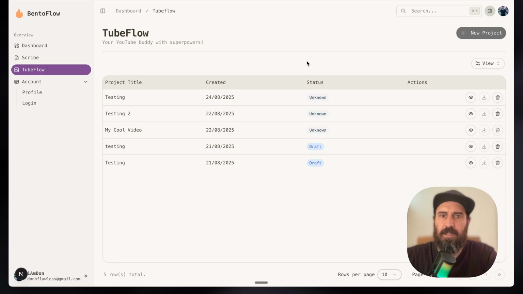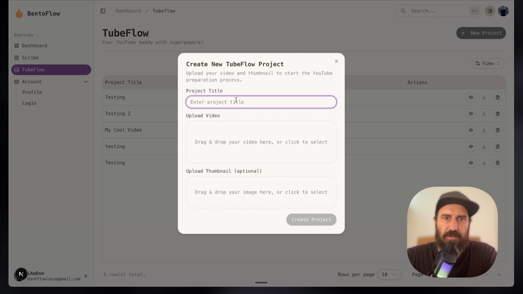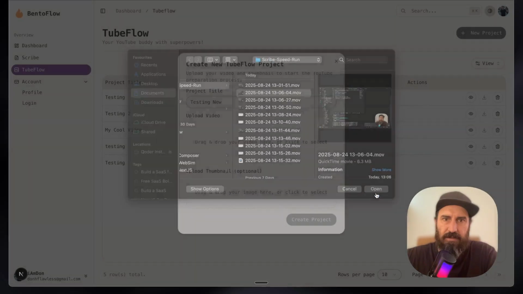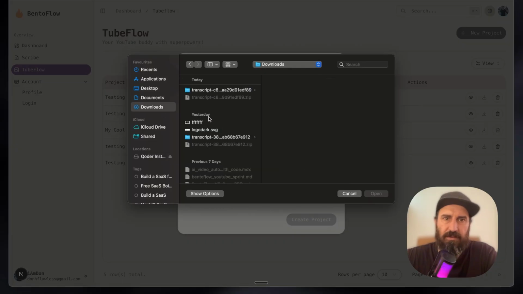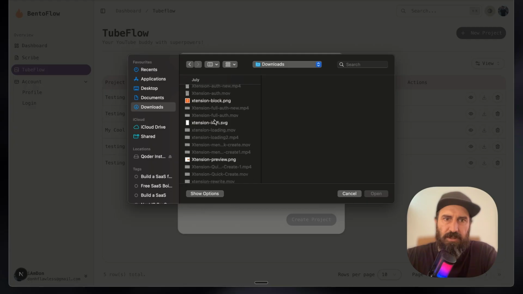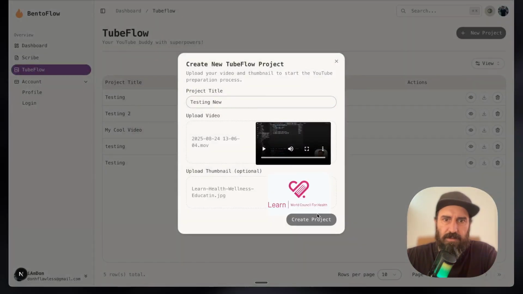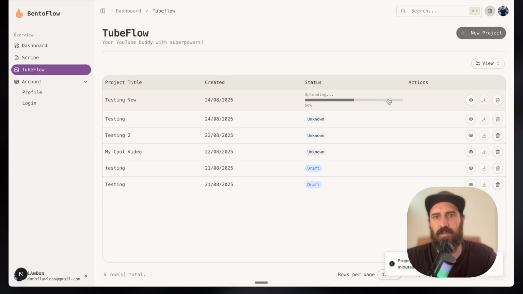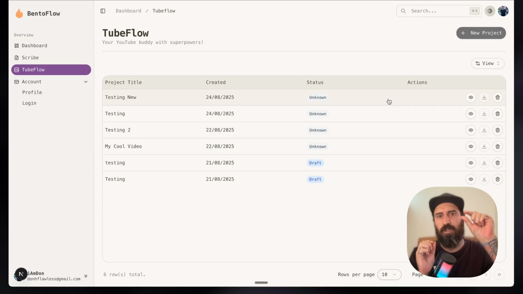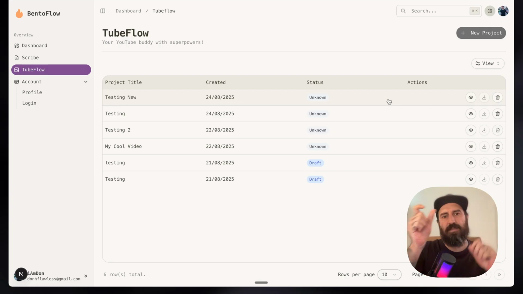SEO in mind. The features aren't totally complete yet, but you would basically just add in a title, you select your video, thumbnail, you'll have that later, so this would be optional. I'm just going to select that. It would create the project, it would upload your video, and it would go into two streams. First, it will extract the low quality audio and send that over to Grok to be transcribed. But at the same time, the original video file is sent to BunnyCDN to be used later.